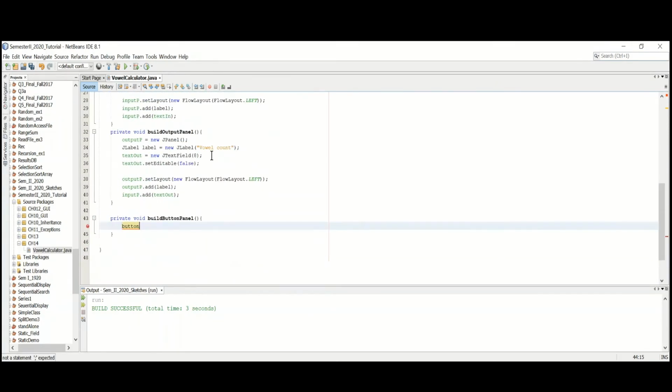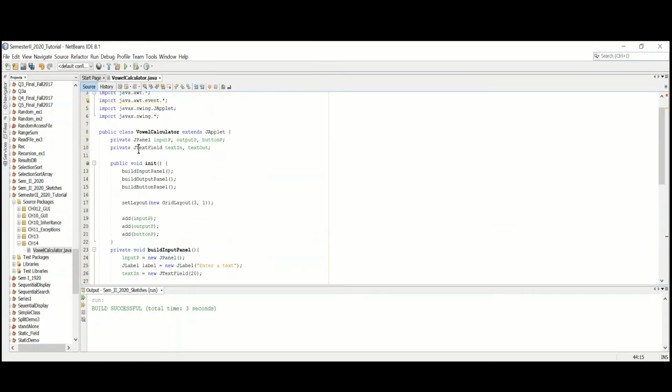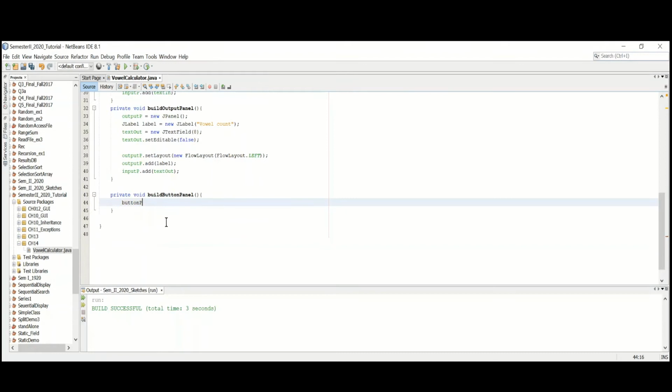Okay, so I need to actually create it from zero, but before that we have a panel for it, right? Button panel. So I need to go through the rhythm. It's not compulsory, but so that we don't forget.